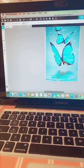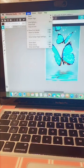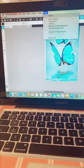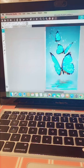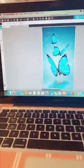Crop out the water. I don't know exactly how I'm going to crop it. I guess we can just print it like that because it's only going to print what's in the border. So we'll just do that, because I don't want to have to export it and all that stuff. So we'll just do it like that.